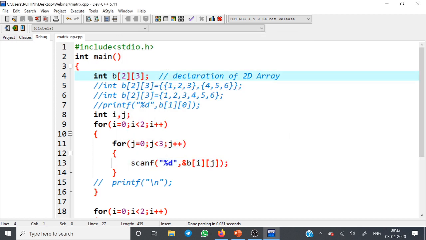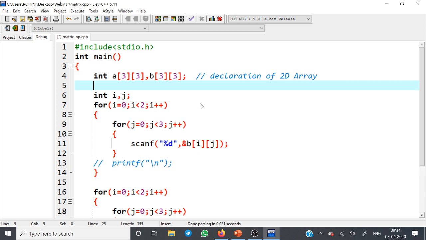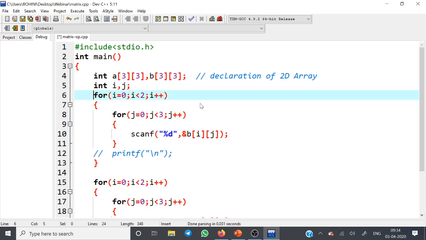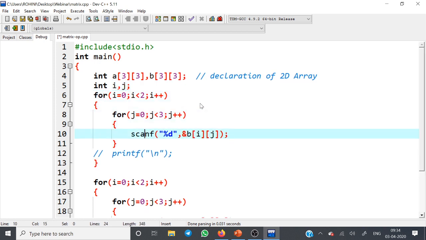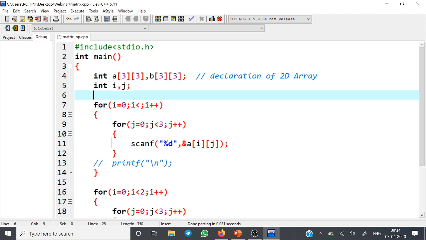I just declare two square matrices, A and B. For reading the two square matrix values, I need to use a nested loop. Here I may get the dimension of a matrix.